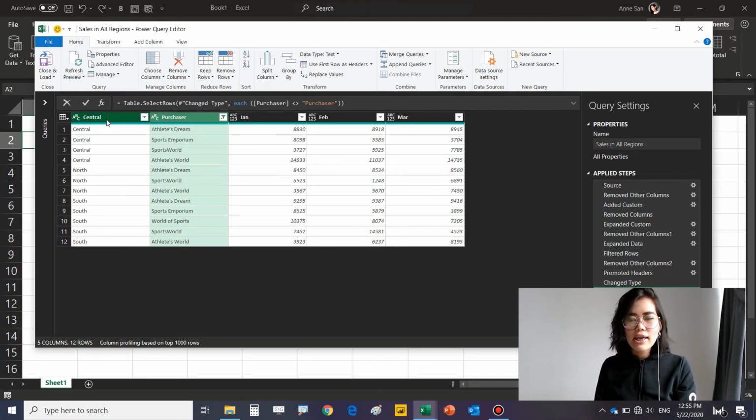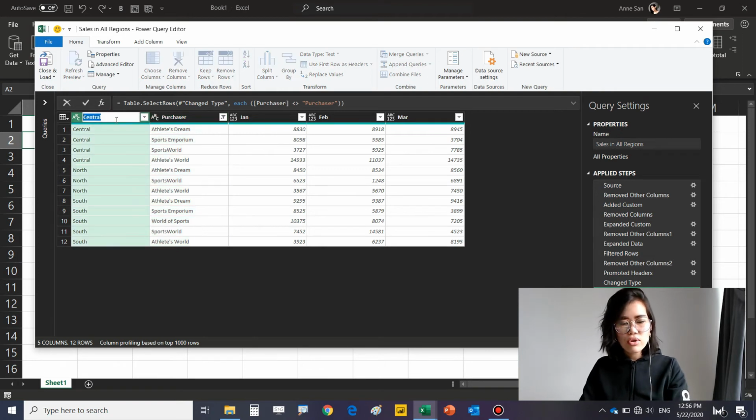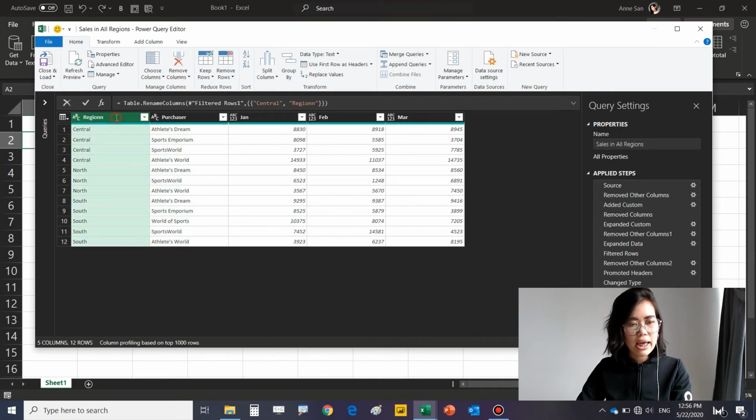So everything seems cool. Right before we exit and finish loading all this information, I'll need to rename the columns and arrange them, making sure that their data types have been chosen properly. This actually is the region header, so you just have to double click and change it. It's Region, sorry. Okay, and the purchaser is correct. Region is in the form of text, which you can see on the left-hand side of the header name. And purchaser is correct.